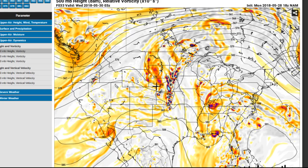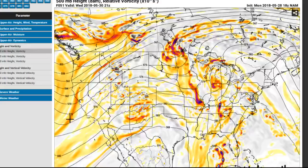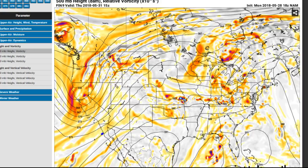Then going into Wednesday, it looks like a bit of ridging starting to enter the picture that may shut things down a little bit. But it looks like we've got more troughing out to the west. So the next bit of energy, that could be something. I'm not 100% sure. There's a lot of noise in these mesoscale model products. But that could certainly be a wave moving up into the Dakotas. Anyway, the stronger flow is mostly going to be affecting Colorado northward, so I don't really expect a whole lot there for Texas until later in the week.